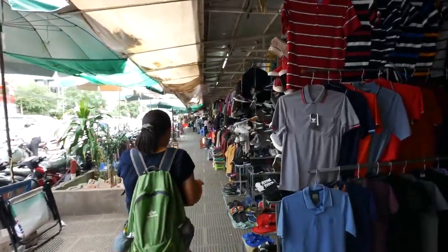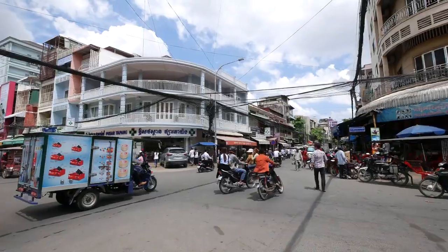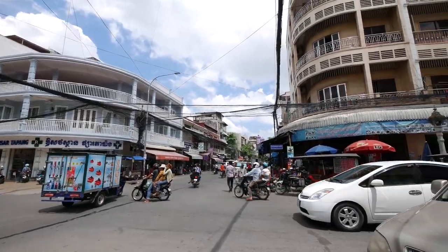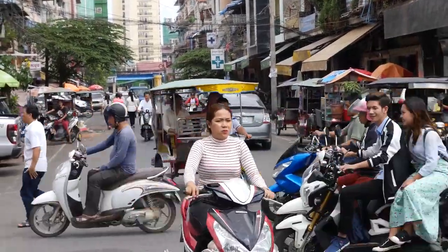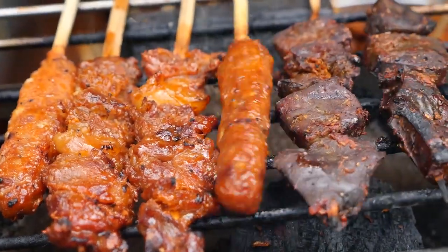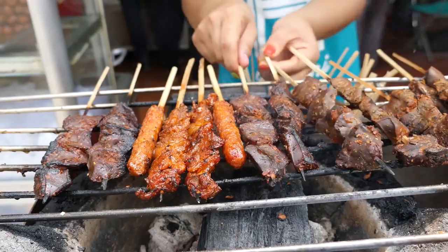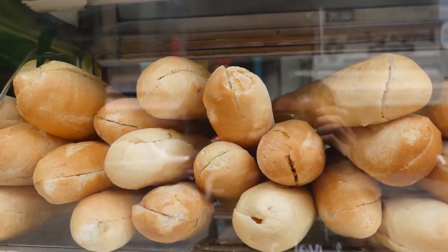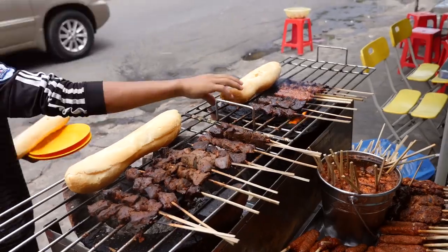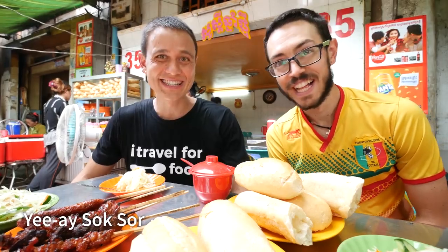We are walking outside of the central market now and onto the streets, and a little bit away there is this grilled meat skewer. I think they're grilled beef skewer in baguette sandwiches that looks irresistible. So that's where we're walking to next. There are few things in the world that make me more excited than grilled meat on skewer. And in Phnom Penh, one of the classic afternoon snacks is a handful of grilled meat tucked into a Cambodian baguette. This place is fantastic.